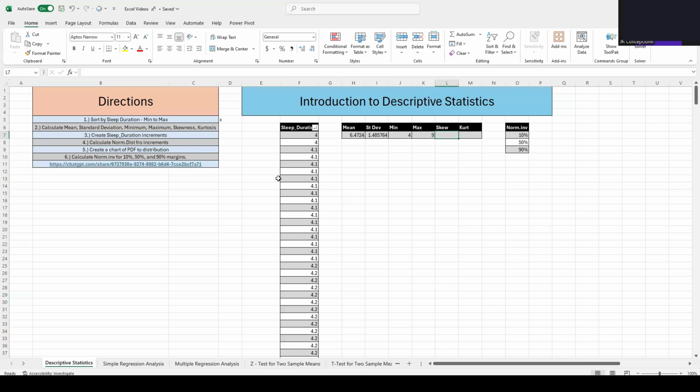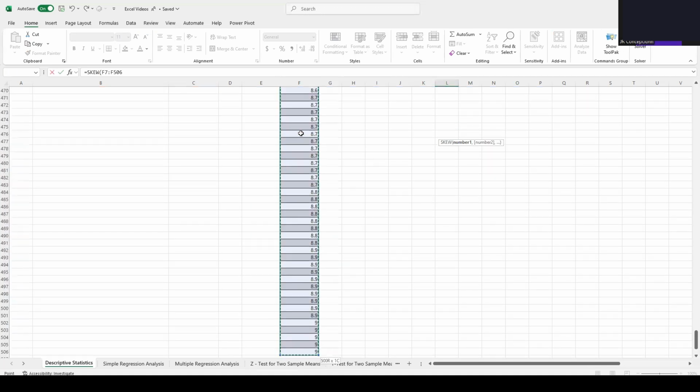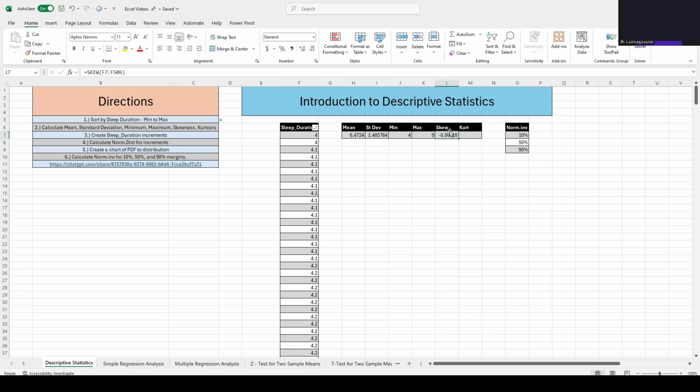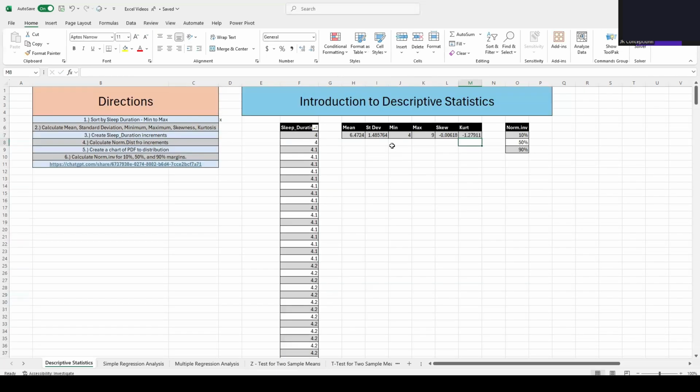Now for skew, once again, equals skew, and tab, press in, Control Shift down arrow, enter. Now we have our skew, and lastly, we're going to calculate kurtosis. So this one's going to be equals kurt, and once you type in KU, it should be the only function that pops up. Press enter into cell F7, Control Shift down arrow, and then enter one last time.